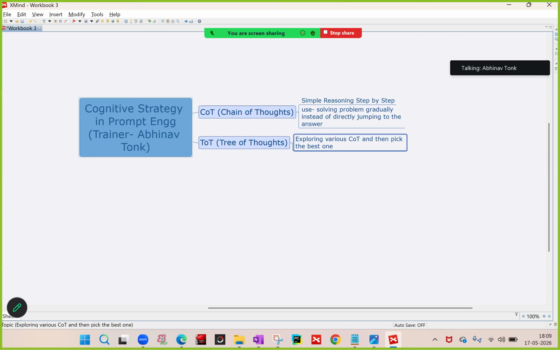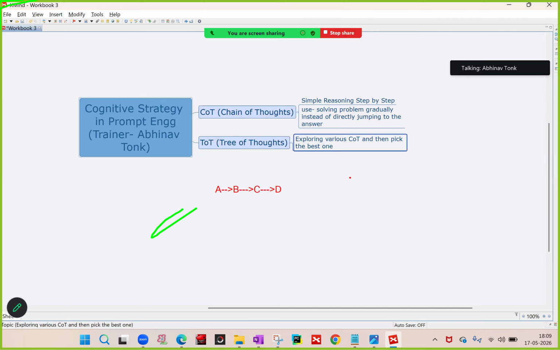So what happens in chain of thought? One second. Chain of thought is like you have given the user query, then it will think, B is step 1, C is step 2, D is step 3. Like this, it will think linearly.